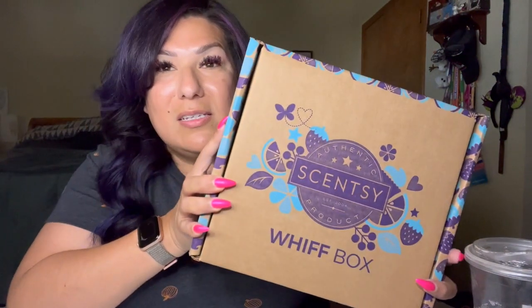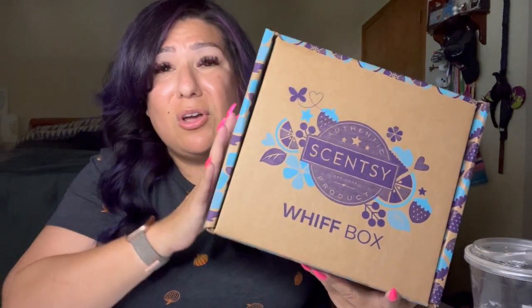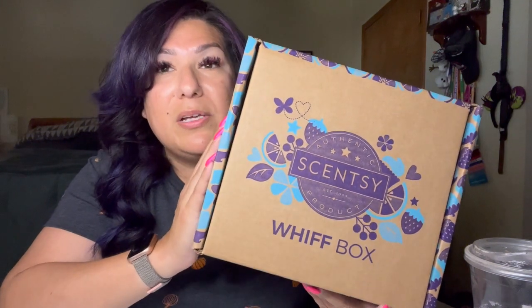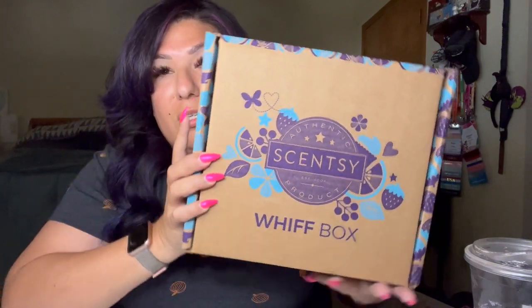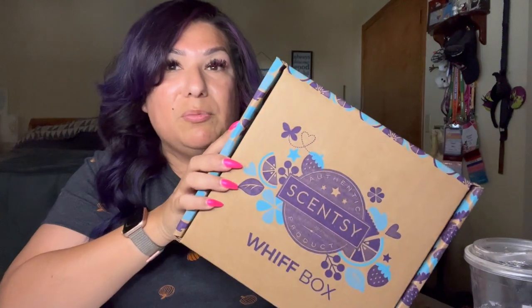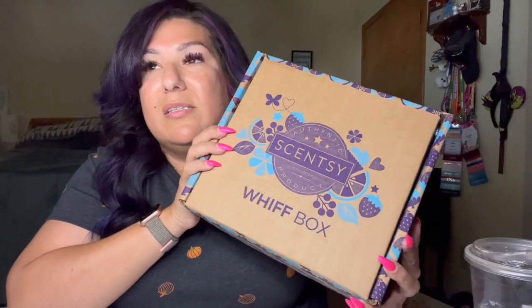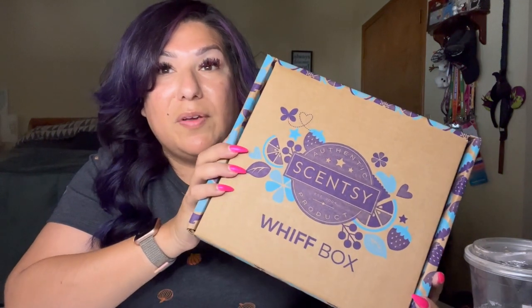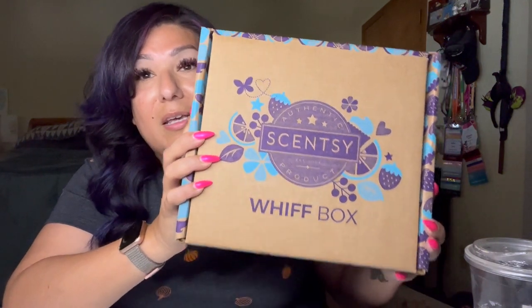If you guys picked it up, let me know because this was a really good one. Alright, you guys — next up, our favorite box: the Whiff Box. This is August 2023's Whiff Box. It is a $35 box that goes way over the value. It is a surprise box that you can purchase every first of the month. Every first of the month this changes. This one's a hefty one — last month was a lighter one, July was pretty light. But this one is really nice. And sometimes you do get exclusives in here, and when we do get exclusives everybody ends up loving them. Scentsy sometimes puts them in the catalog for next season. So let's see what's in here.